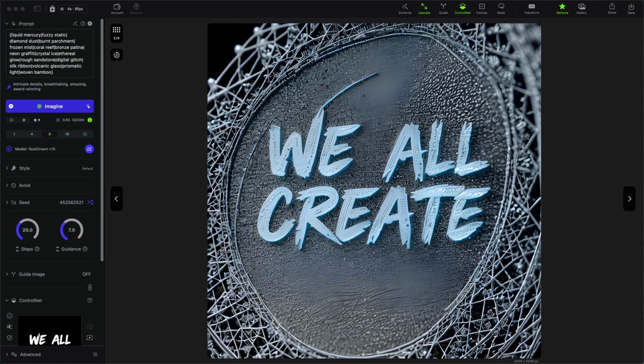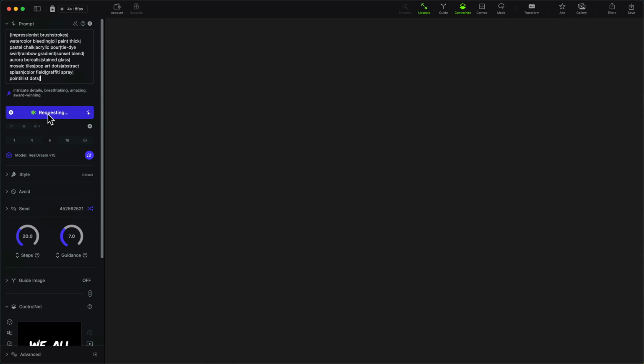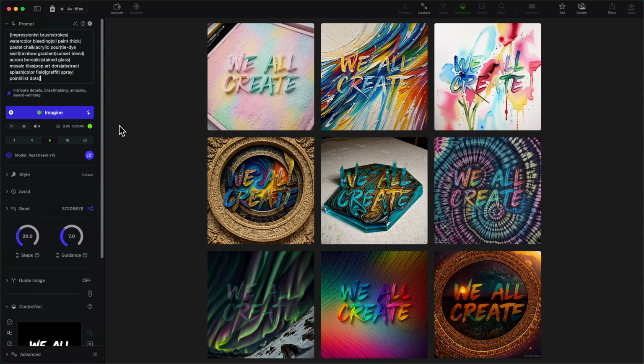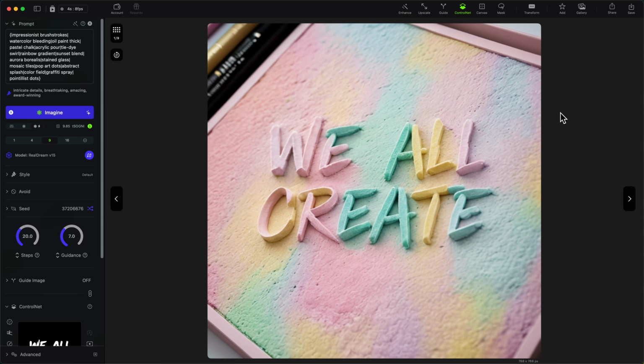So I just told the LLM, in this case, I'm using Claude. So I just told Claude to make it more artistic and colorful. So now we're gonna get some different ones. And imagine once more. And I'm expecting these ones to be much more colorful and awesome looking. Yes, I love it. Okay, let's take a look at these. Nice, we got some pastels. And I'm just gonna quickly go through and upscale and save the ones that I like.